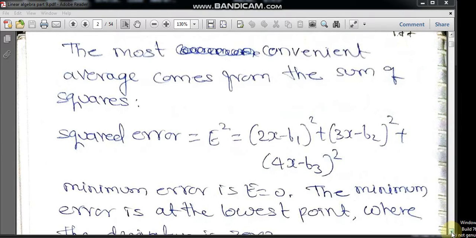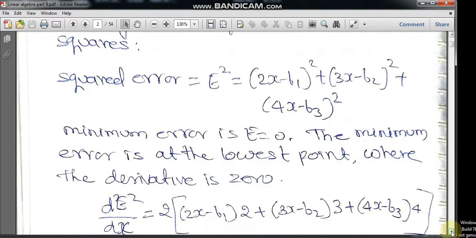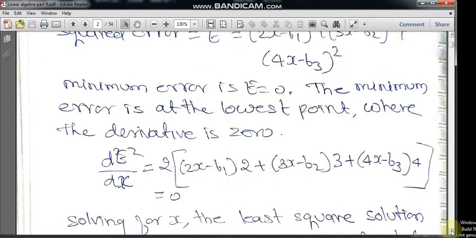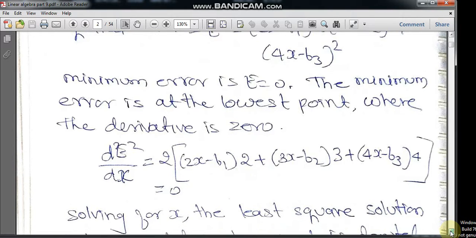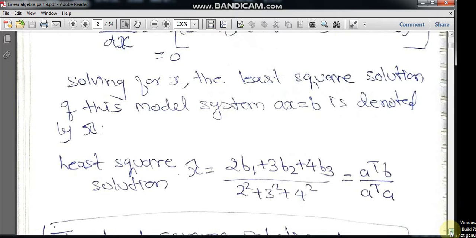How do you get a minimum error every time? How do you find it from the e square? By differentiating the e square and equating it to 0, we can find the point at which we get a minimum error, or e square becomes 0 if we have an exact solution. So when we have an exact solution, you can say e square equals 0, or you may have nearer values also. You just find the point which reduces the average error. Here we have differentiated and equated it to 0, and when you do that, you can find what will be the model of x.